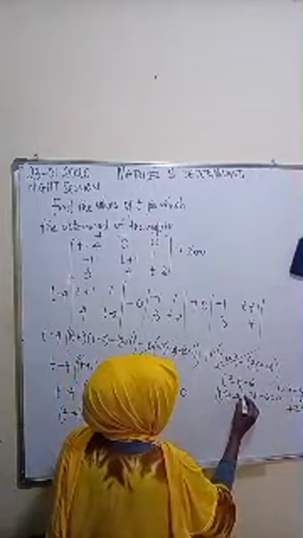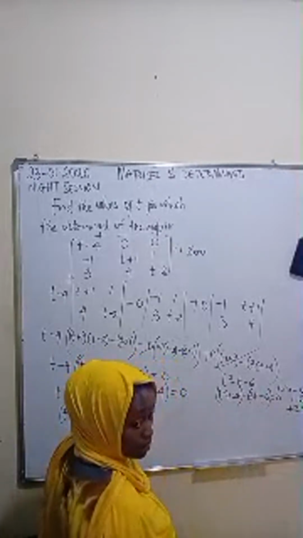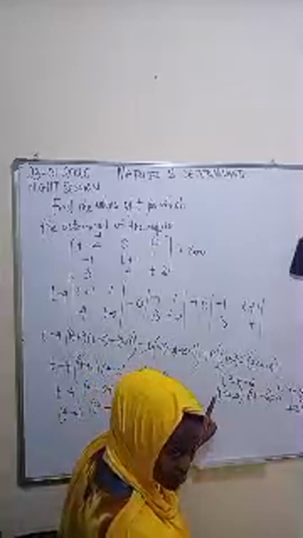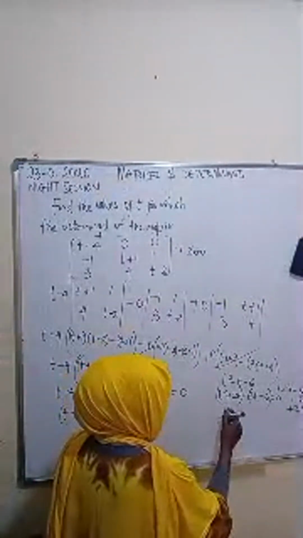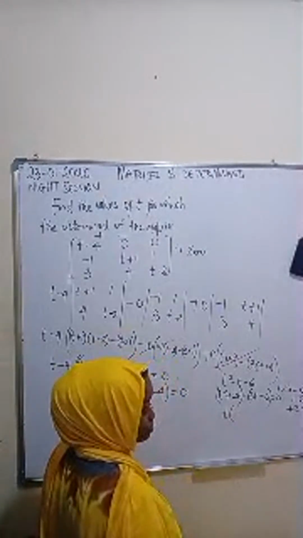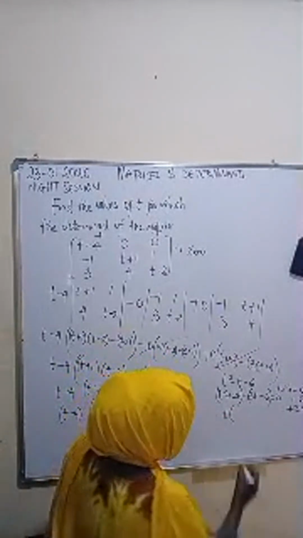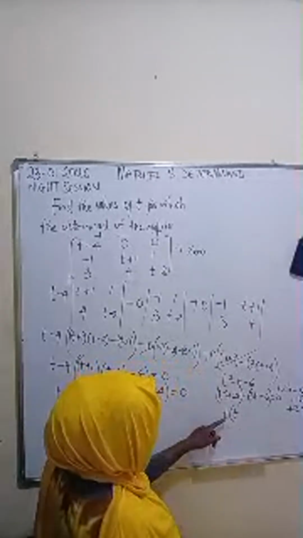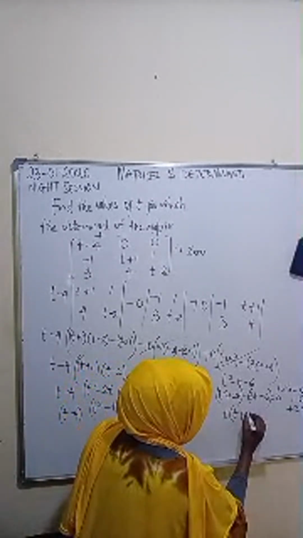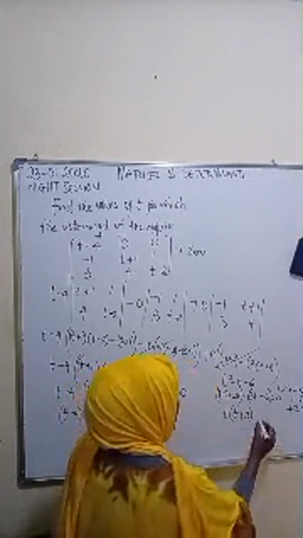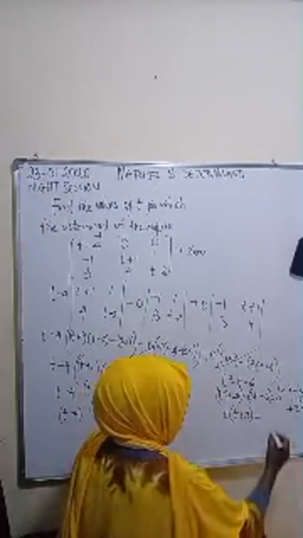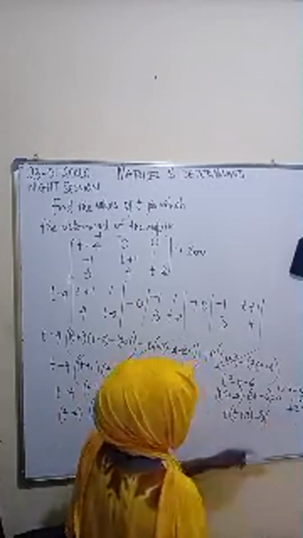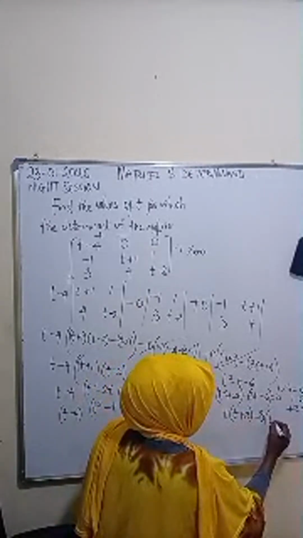So I take the first two and the last two terms and put them in a bracket. We are factorizing though, so we take the common factors. The first bracket has a common factor of t. If you factorize t from t squared, you are left with t. If you factorize t from 2t, you have 2. Then we have minus 3t minus 6. What's common here is 3. Factorize 3 from 3t, we have 3.